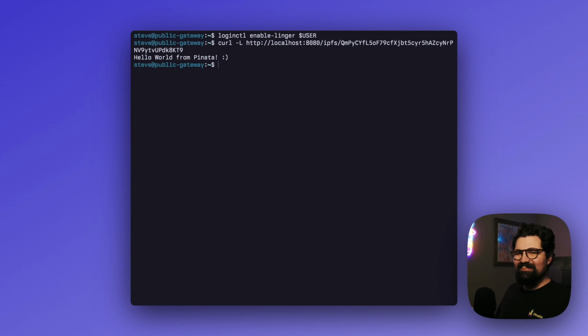How nice. And keep in mind, if you run this and it's a little bit slow and it doesn't work very well, it's mostly because this is a brand new IPFS node. It's fresh on the network. It hasn't had a lot of time to gather content and connect with peers. So it might be really, really slow. So just be prepared for that.